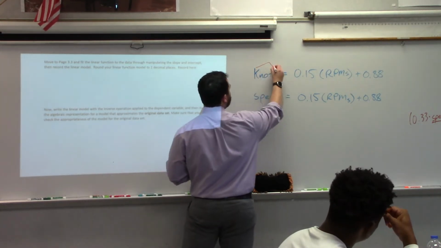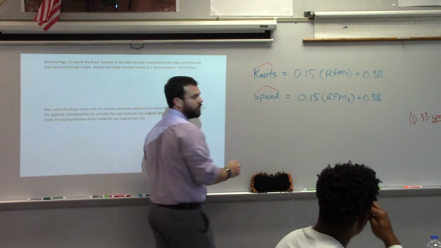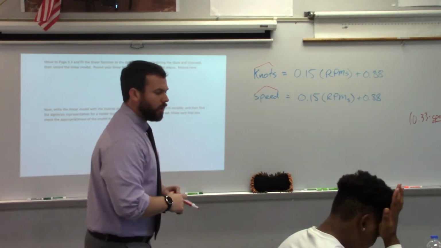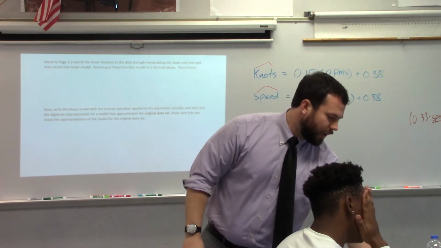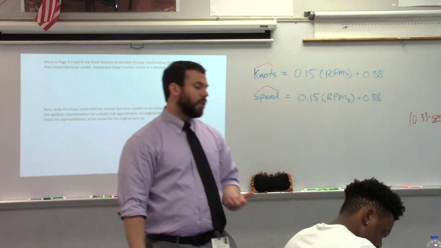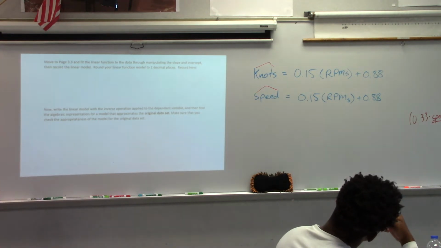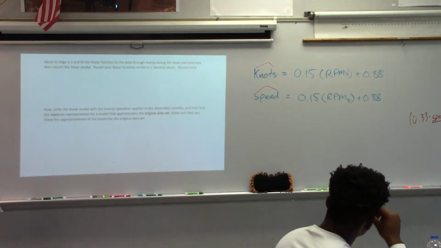Those knots are predicted, aren't they? For a linear model, so we need that hat on there. Make sure you include your hat. Right, you put the hat on the Y, but you did not put it on the knots there. All right, so you have your linear model.